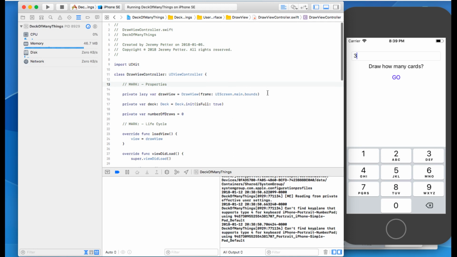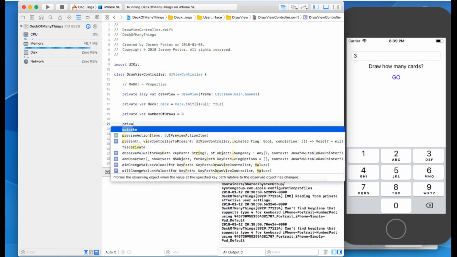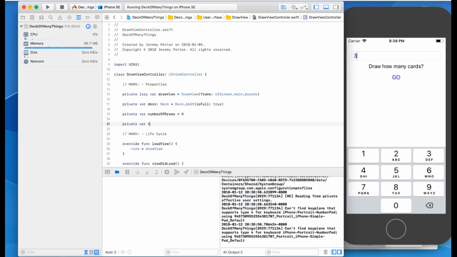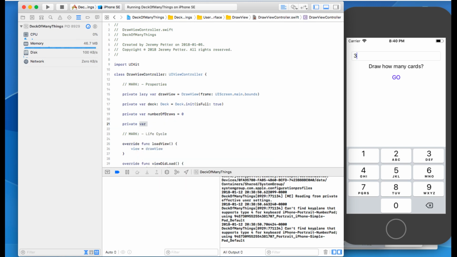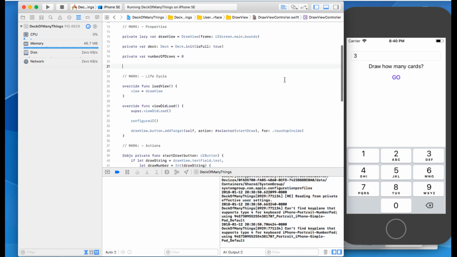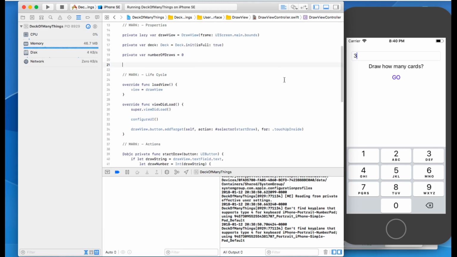So, is there any way that we can figure out if we're drawing cards? And I don't think so right now.